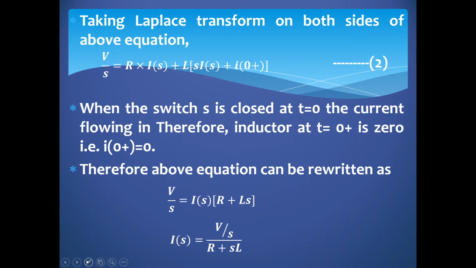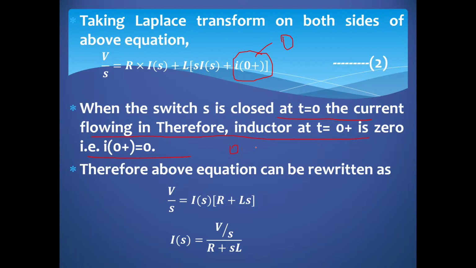Then only current cannot flow. Instead of saying open circuit, I have been using the term short circuit. Current cannot flow through the inductor. When current cannot flow through the inductor, what does it mean? The inductor acts as an open circuit. As soon as the switch closes, the inductor acts as an open circuit, so no current can flow. So what is this current? As soon as the switch closes, the initial current is 0, because the inductor is acting as an open circuit.